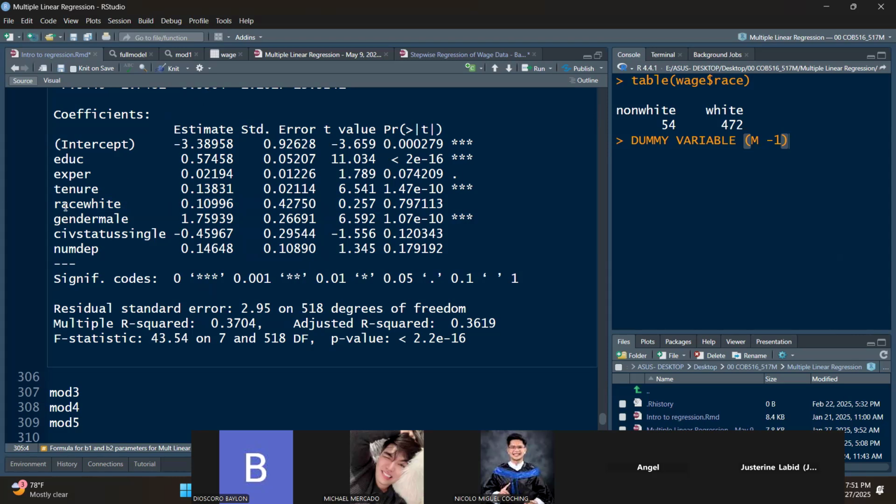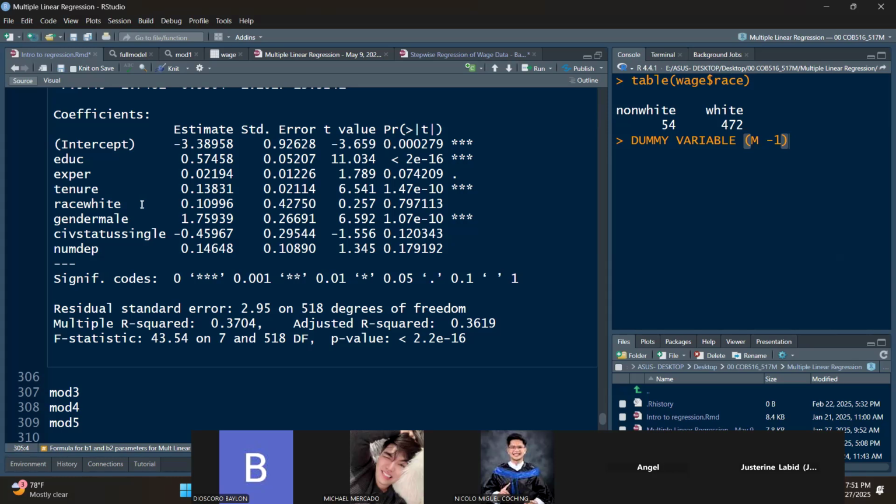So what will appear here is race white, and it's 0.11 approximately, and it's not significant, but let's say it's significant. So how do we interpret this? Remember, these are categorical variables, these are factors, and this should be interpreted in relation to the benchmark variable.